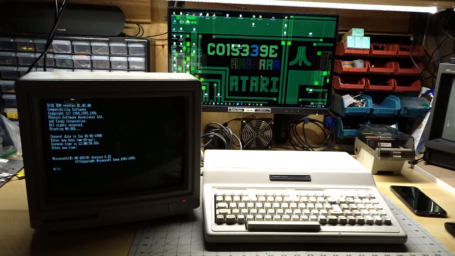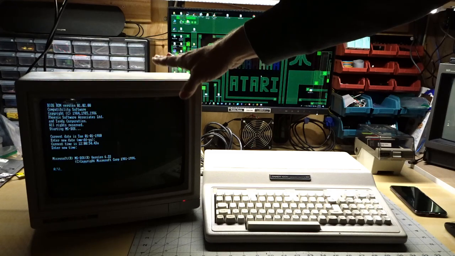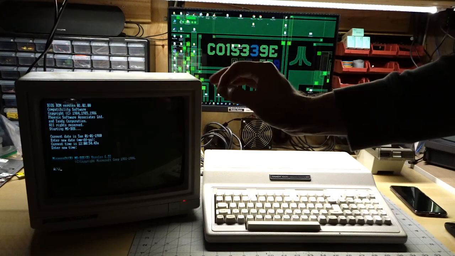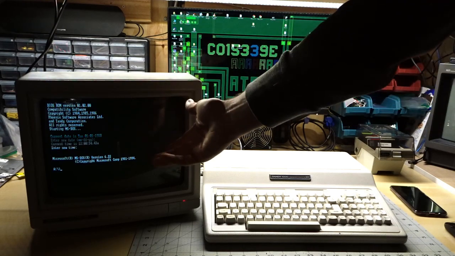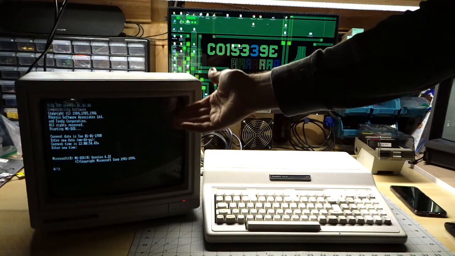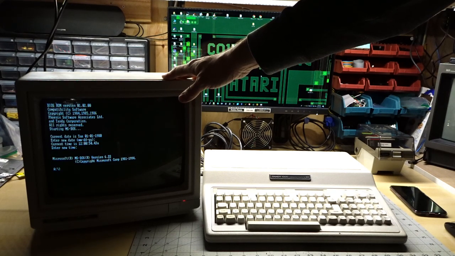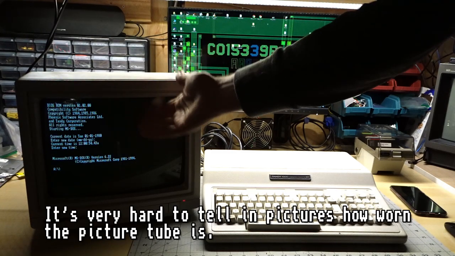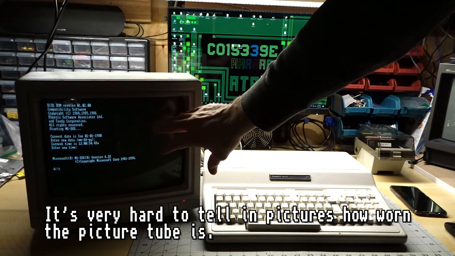So one big issue if you're getting into retro computing now is it's really starting to become hard to find these monitors. One big problem is they're very heavy, and when you ship them through eBay, unless they're packed absolutely perfectly, there's a good chance they're going to get damaged in shipping. Another problem is that CRTs are consumable items. The picture tube itself wears out as you use it more and more. So you might be buying a monitor for a pretty hefty price and pay expensive shipping, and it might arrive intact, but the monitor might have been used so much that the picture is dim and blurry. And in that case, the only way you're going to fix that monitor is to replace the entire picture tube.